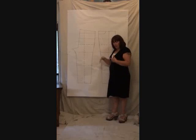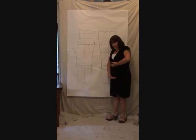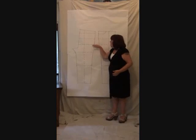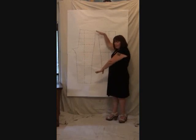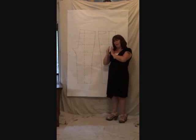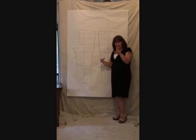Now for length, going through the length, so going through the rise here, going through the thigh and going through the knee, you split horizontally, because you're going to expand it that way. For girth, you're going to split down here because you don't expand it that way. Now here's a little tip for you.